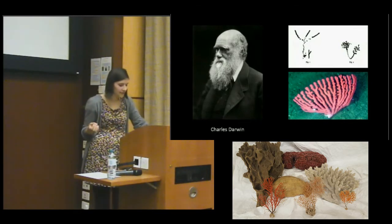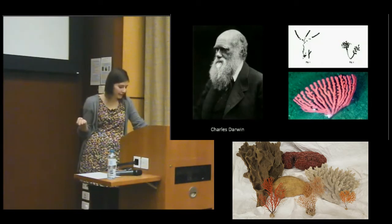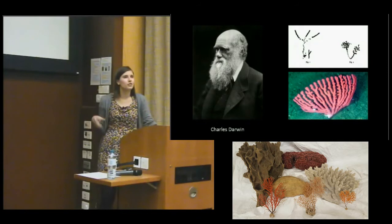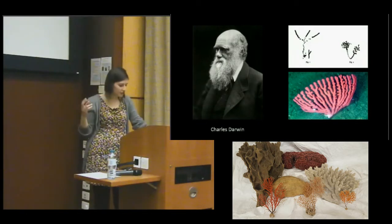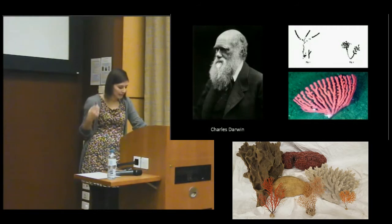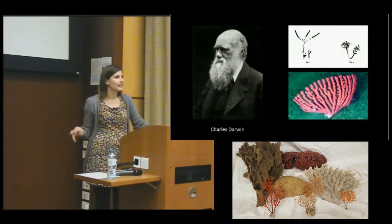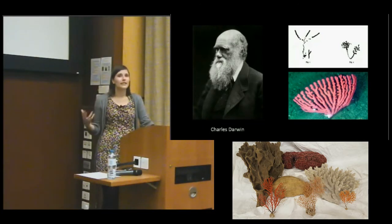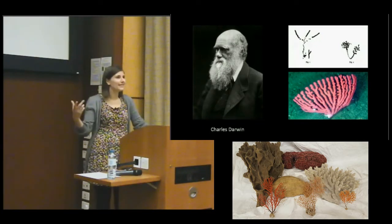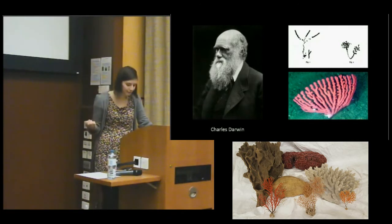And so the idea was that the branching formation of coral better represented the history of life, because while the trunk and roots of a tree are still alive as the branches grow, with coral, or at least with the branching species of coral, each living polyp is continuously and gradually building upon the dead skeleton below, just in the way that current species are building upon thousands and thousands of extinct species.